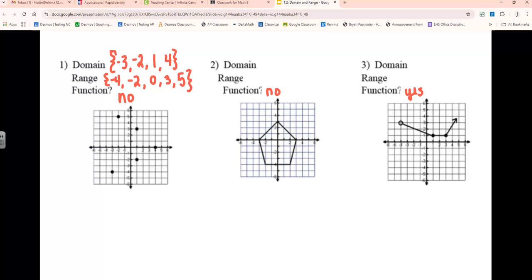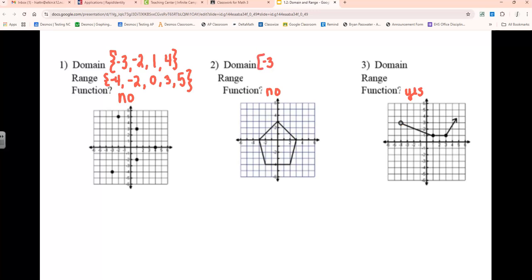This first little corner right here is the first place we hit the graph, right? So that's where our domain begins. What value do I have right there? -3. Okay, so our domain is going to start at -3. Is that point included? Should I use a bracket or should I use a parentheses? They didn't give us a dot or open circle, right? So if it's just a solid line, it counts like a solid dot. Like if they don't specifically show you like they do over here that it is an open circle, then you're going to use a bracket for it. It is included. So we're going to use a bracket right here.